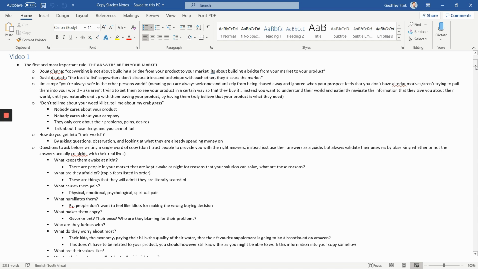Instead, you're looking to find a market that is looking for a solution to an already existing problem, and then try to understand what it is they already believe about this problem, how they phrase those beliefs, why they would like the problem to be solved, and how they phrase the values involved in wanting to solve that problem, and then basically using the language of the market to then sell them your product.